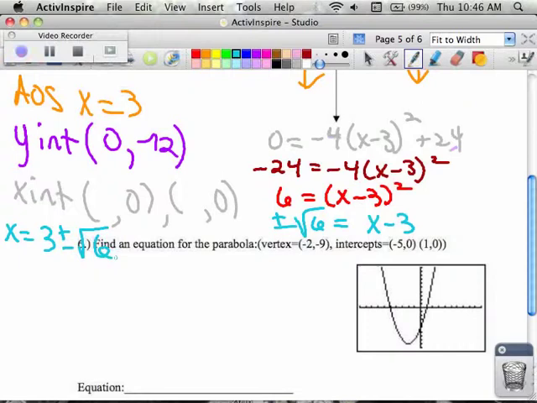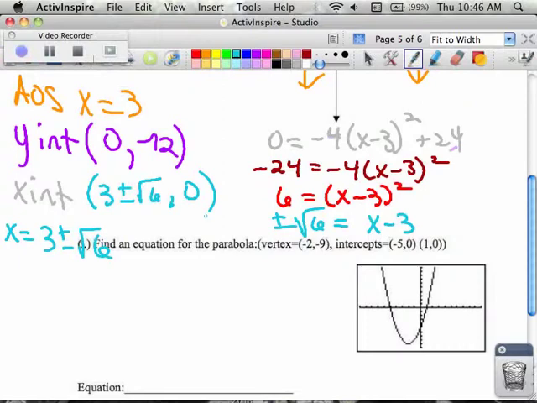So as I write my x-intercepts, one way that I could write them, instead of what I had up here with 2 parentheses, since there are 2 answers, I could have written 3 plus or minus square root of 6, comma, 0. That is representing 2 x-intercepts: 3 plus the square root of 6, comma, 0, and 3 minus the square root of 6, comma, 0. Now this is the way I think most people would not be able to do right off the top of their heads.